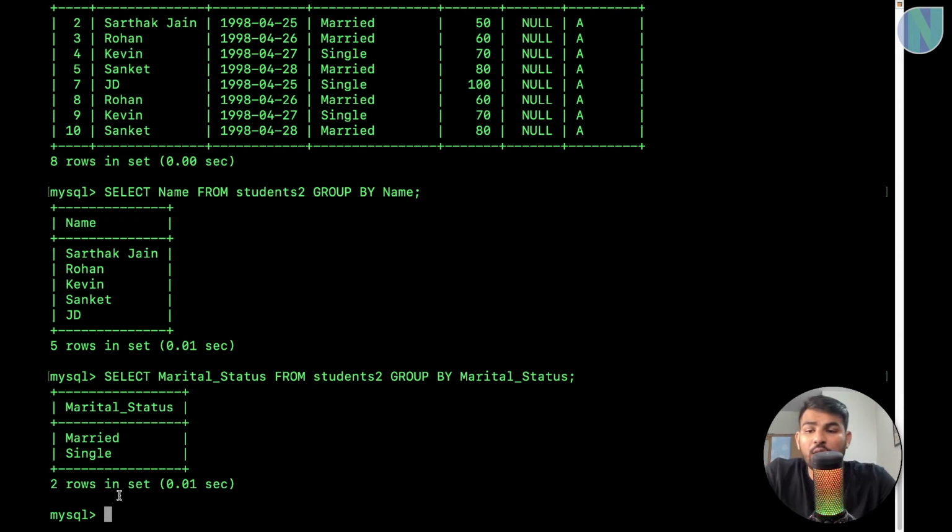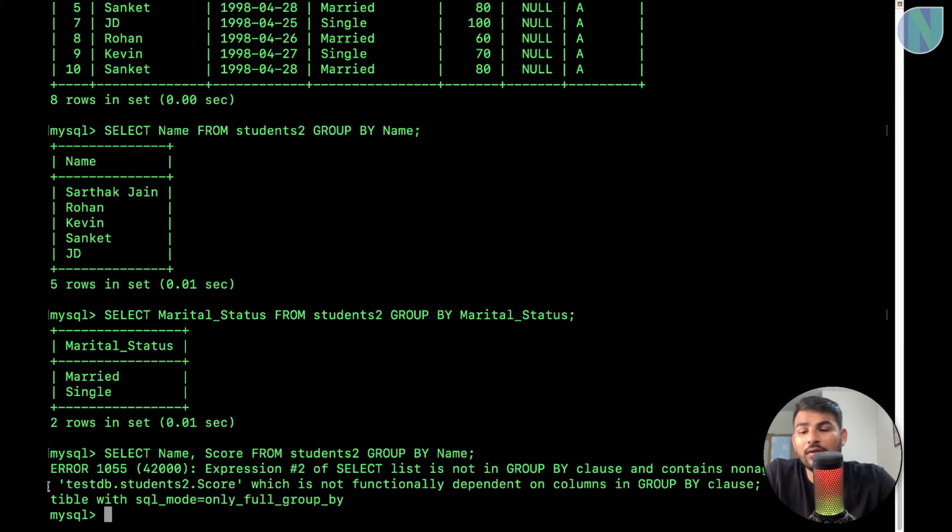As I mentioned, I cannot use the star query. I can also not use multiple columns. If I try to use multiple columns, it is going to show an error. So let's say on the same query, I go again with the name, and I want to see the score. So I'm using score as the other column name. I should get an error from here. See, you get an error because this is not an aggregated column. So you cannot view grouping it by the name Sanket and then view a score against it. That is not possible. But you can see a count of the people. So let's say if I want to see a count star, I can do that. COUNT(*).